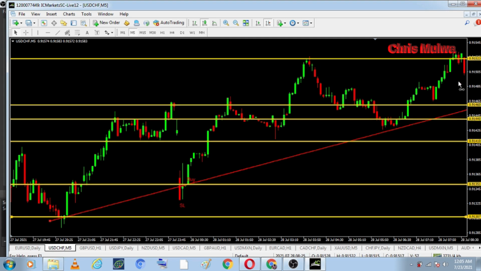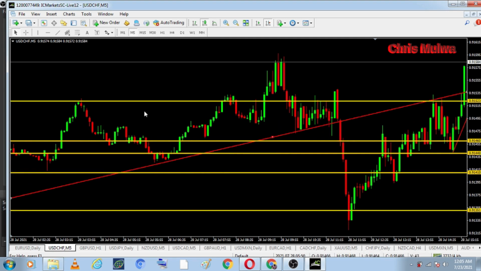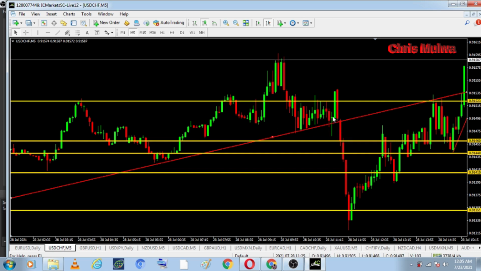Then I wait again for this market to get into our trade, which is here. Then wait for 2 candles to be formed. This one will be this one. Here is where I will make a loss, as you see, guys. So I place my trade there, and my stop loss should be far from this one. So my stop loss will be there.